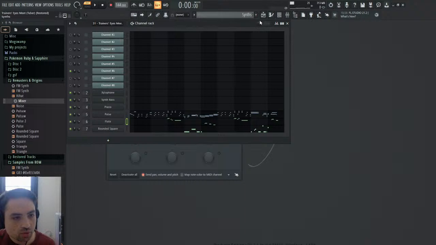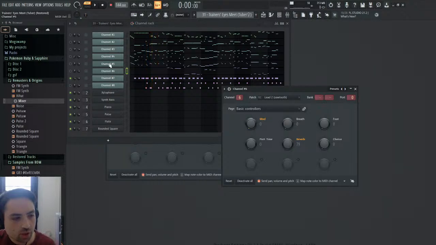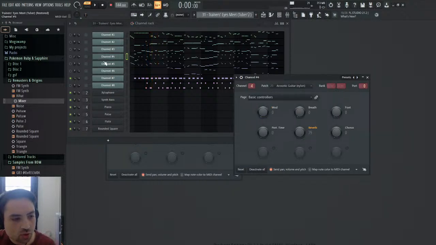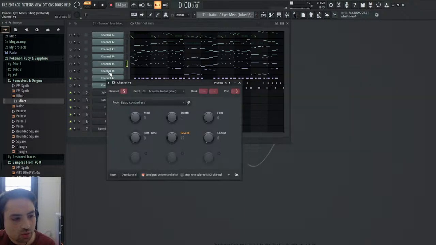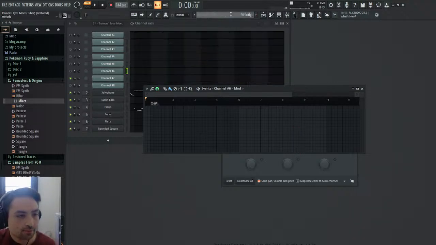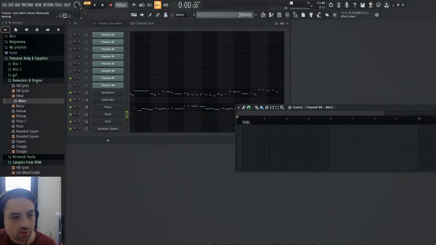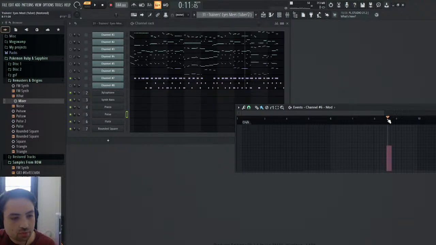Nice. Okay, so now we want to move on to whatever this is. Oh, we actually have some vibrato on this one. I wonder if we have some vibrato on the others. No? No, but this one we do. We have one piece of vibrato, so let's go and copy that. Let's see, it happens on which part? Where does that happen? On the flute, and that's the only time it happens, so we only need it for the flute.